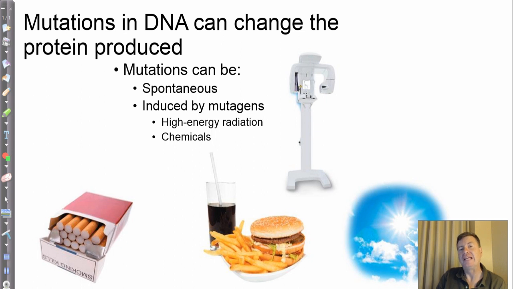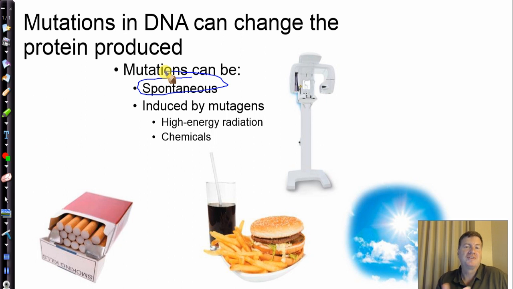But how does DNA get changed? They can be spontaneous mutations. That is, whenever we go through the process of copying our DNA, we may not do it perfectly. And if we don't do it perfectly, then we can introduce a small mistake into our DNA. It might be caught, it might not be, it might have no consequence, or it could be serious. But these are what we refer to as spontaneous mutations because they are not caused or induced by anything. They're just going to happen as part of the cell processes.